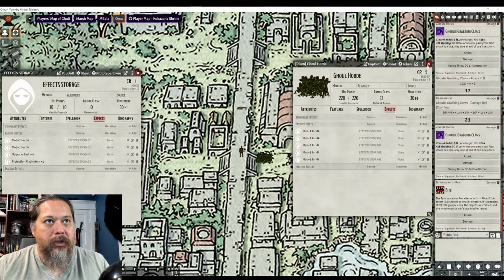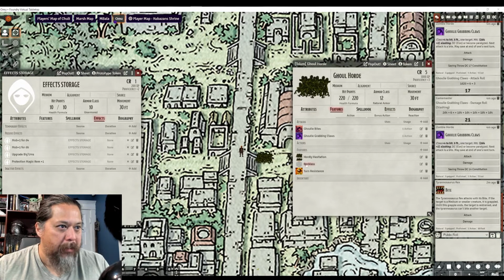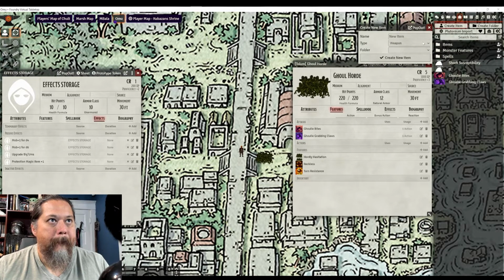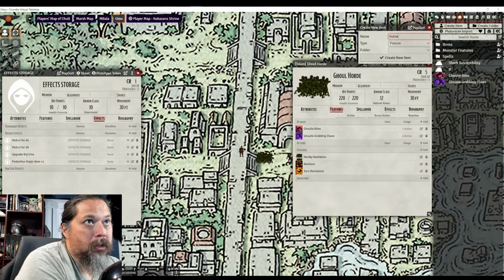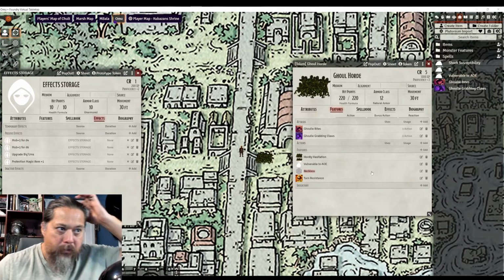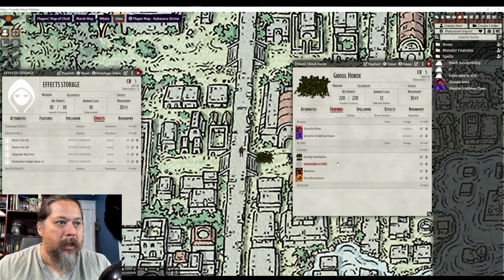Now, some other things you need to think about too is they're vulnerable to area effect. I should probably put that down here. It's more of a reminder for myself than anything. I mean, it does do something here. Vulnerable to area effect spells. Area of effect. I do like that. I'll put that in there, and I'll write down what it does in a sec. I just want to put it in there as a reminder to me that they're vulnerable to area effect. Okay, so what does that mean, vulnerable to area effect?